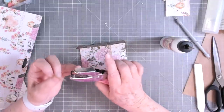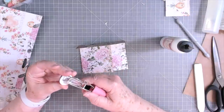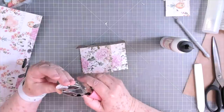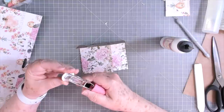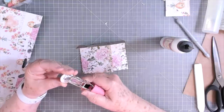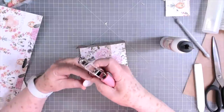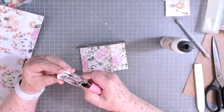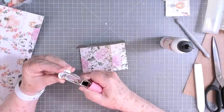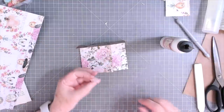I'm going to use this punch, but I'm just going to try to punch it a couple of times in the same spot maybe, just so the little legs of my brad will go through it. Okay, there's one. And hopefully I will get it somewhat near the center. There's another one. So now we have the little holes in there.